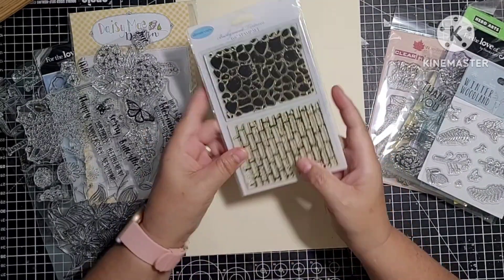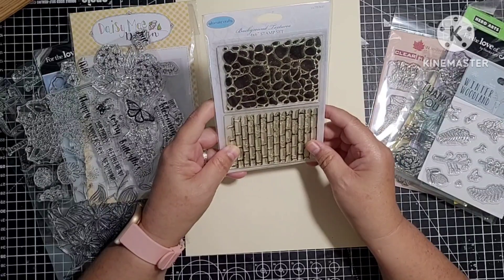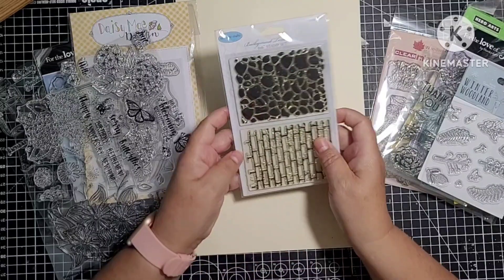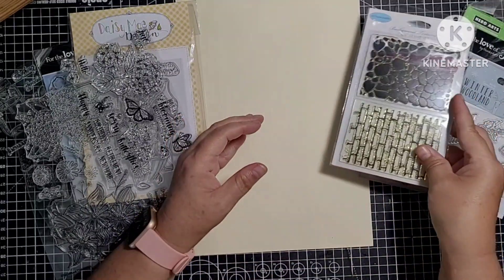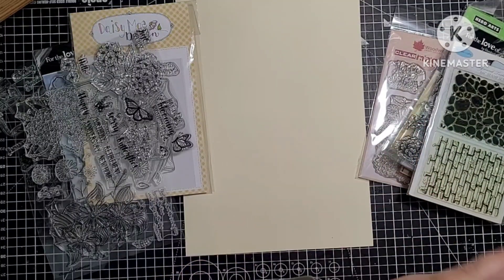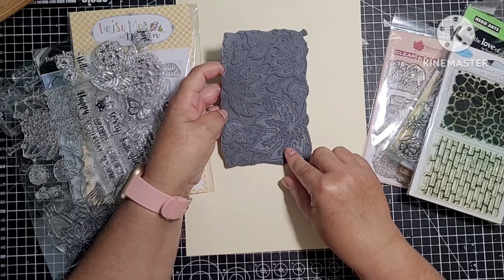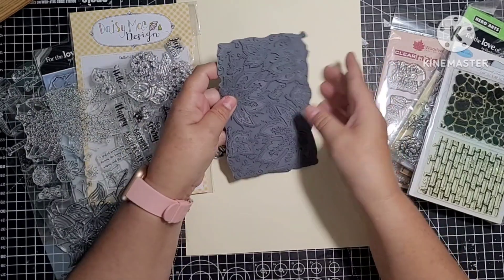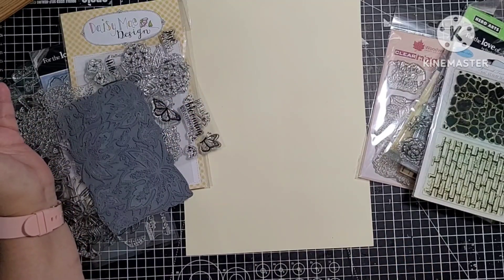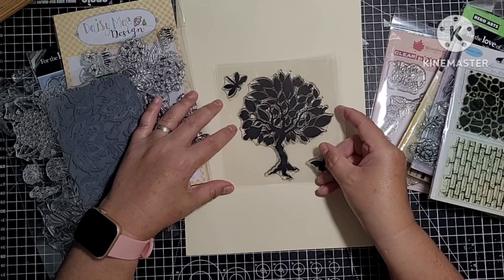This one's never been used even though it's got a bit of a funny colour — it's proper photopolymer, so yeah it's never been used. This is called Bricks and Paving, and as it says, it's paving and bricks. This was a new one — it needs mounting, it's a lovely stamp. I've put it on a block with glue and it's just leaves, different leaves. This one is new, never been used — it's just a tree with a butterfly and a dragonfly. I think this was off a magazine.